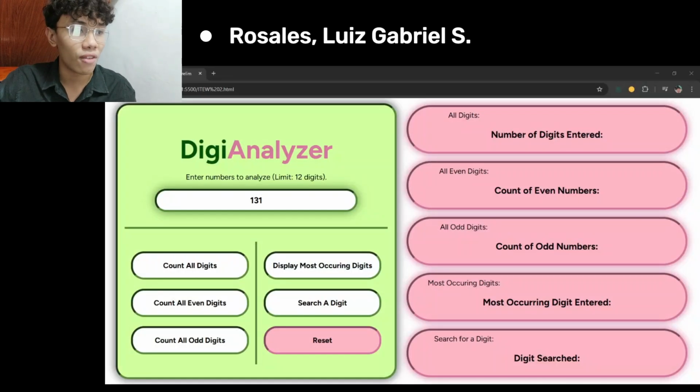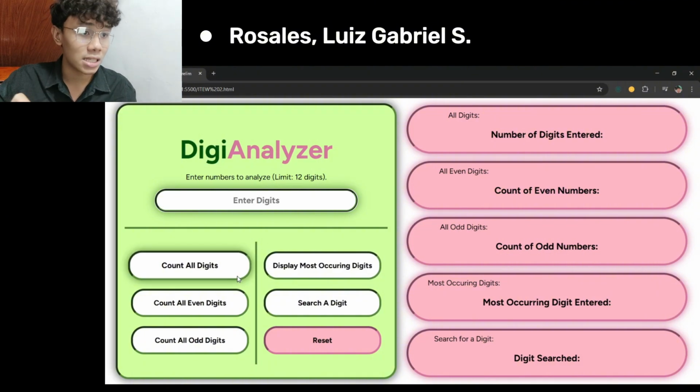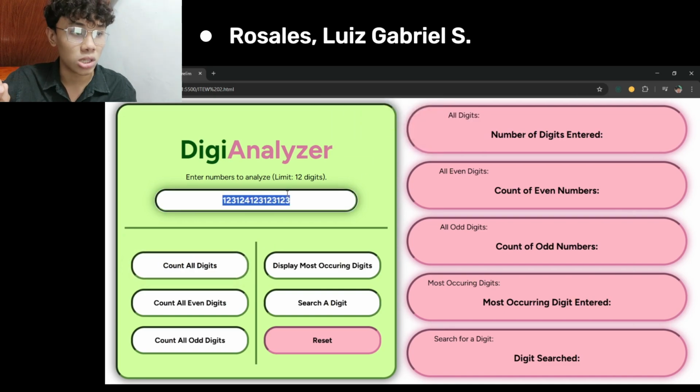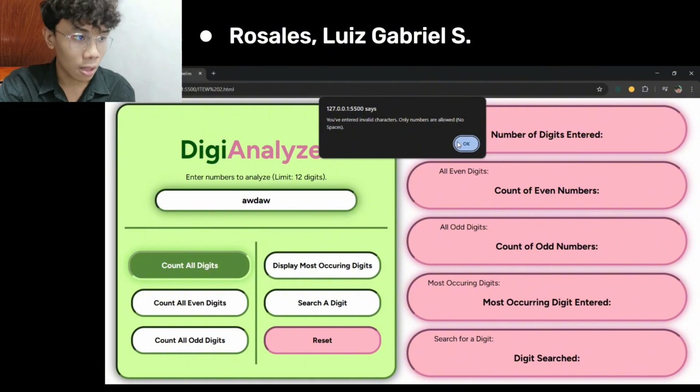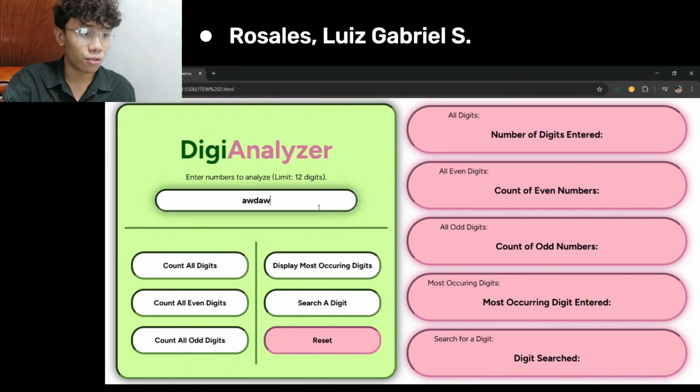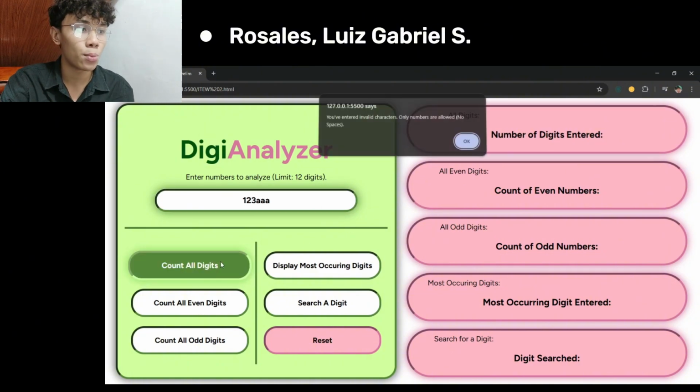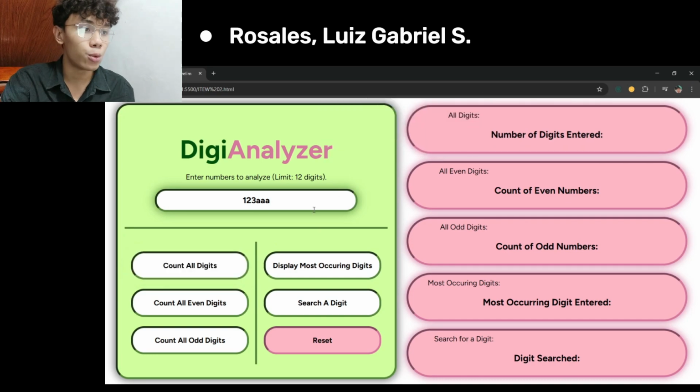This function verifies if the user's input is valid for the program specifications through an if-else-if statement that checks whether the user inputted non-number values, which is invalid, the digit count exceeds the limit, which is 12, which is also invalid, or no inputs, which is obviously invalid. Should the user input fall under any of these conditions, then an appropriate error alert is presented. Otherwise, it will return a true value, greenlighting the features of every function presented in the program, allowing them to do what they are supposed to do.